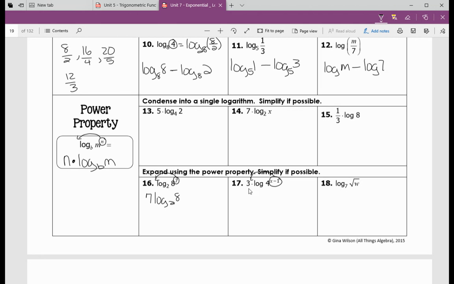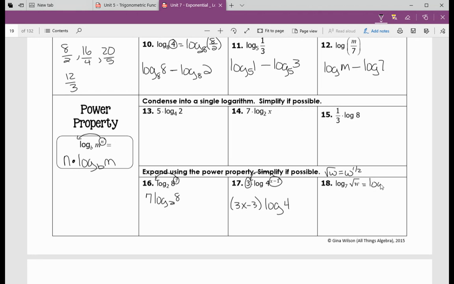I'm going to take this multiplier, put it out in front. Now be careful because there's already a multiplier out there. So technically I'm going to multiply both of those together. And that would give me 3x minus 3. Keep the grouping symbol. Log base 4. And here, this one is special because it's got a square root. The square root of w is equal to w to the 1/2 power.